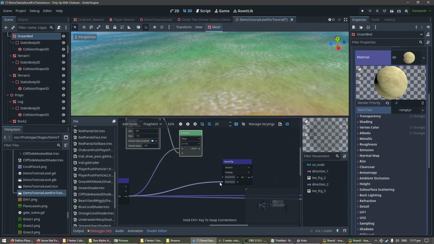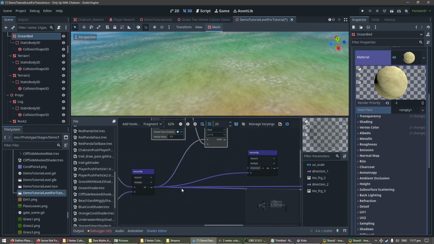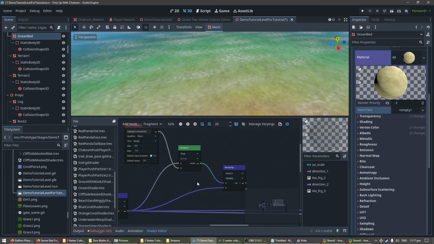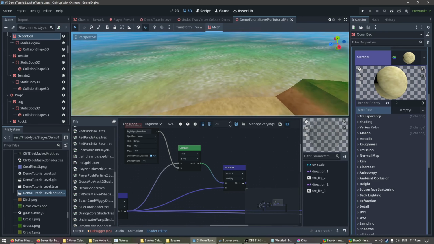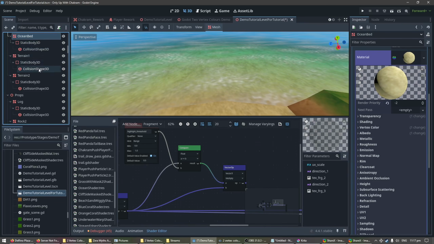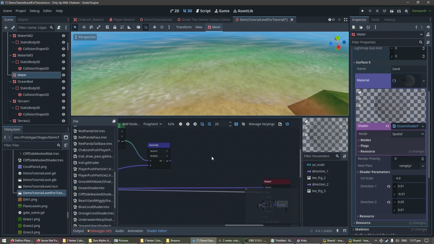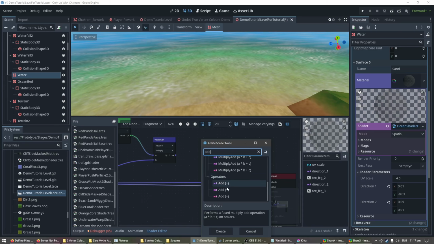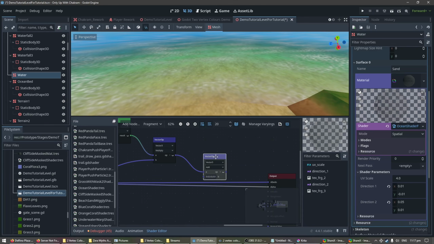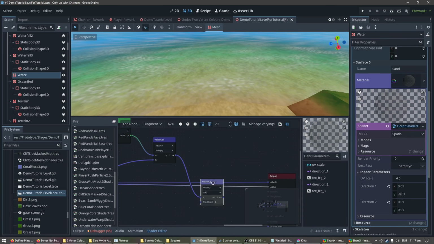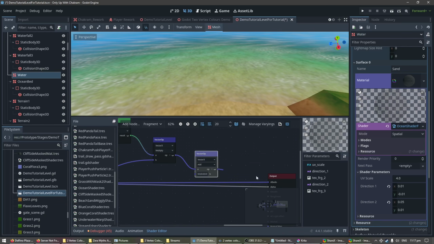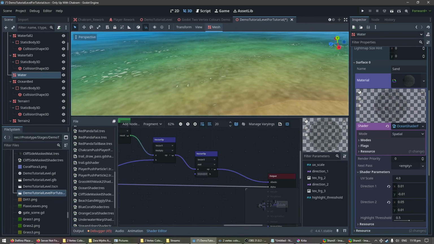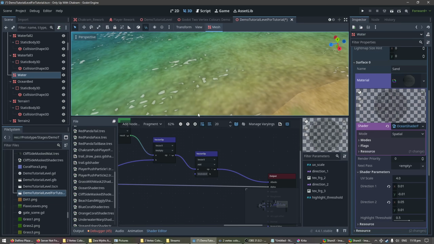So we're multiplying our original textures with this comparison. And it doesn't seem to have done anything. What's going on? Oh, right. Okay, I haven't added it to the output yet. So we need to put an add vector 3. And we're going to put that into the output. So now you can see the effect of the highlights coming through.